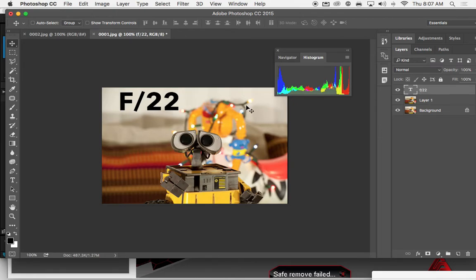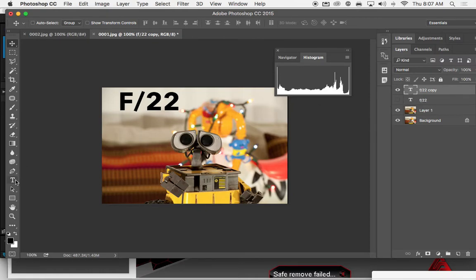So an easy way to accomplish that is to just make a copy of this layer and then edit the text. So I'm going to select my top layer, hit Command D on my keyboard, which for some reason is not working. Interesting. Okay, another way to make a copy is to click and drag it on top of this new layer icon here. So now I've got F22 and F22 copy. I'm going to hide one of the layers. So I'll hide this F22 layer.